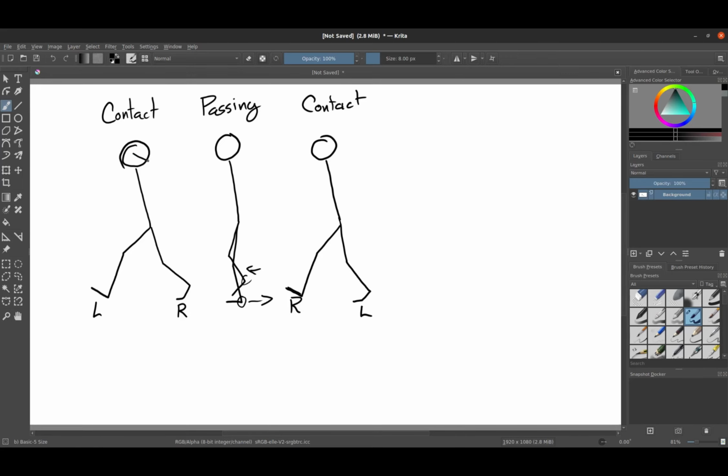So the height of the head actually goes like this. And this is just a delay of a few frames, is all. It's not perfectly halfway in between, although it can be. You move these low and high positions around in time, and it will change the feel of the walk.